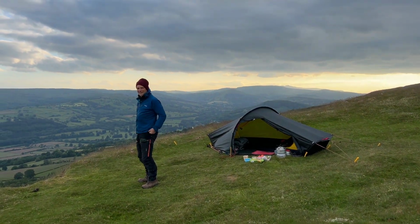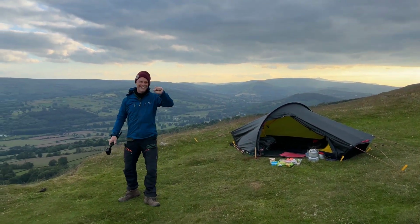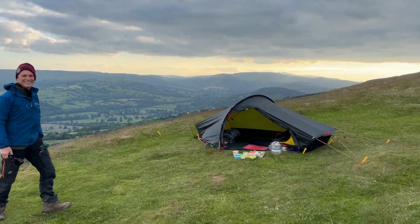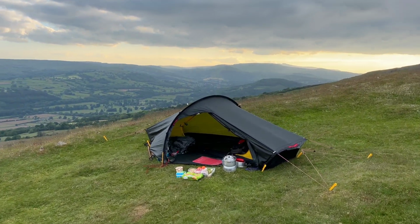Okay, so we got to the top okay, believe it or not, and we now have the tents set up. Would you check out the view? You see Sugarloaf Mountain there. And then around this way, Crickhowell, and in the distance you've got the Pennyvan range of mountains. Over there we have the one and only Sir Warren Brand from Linley's 360. Check his channel out. And a little bit of tent envy here, got to say.